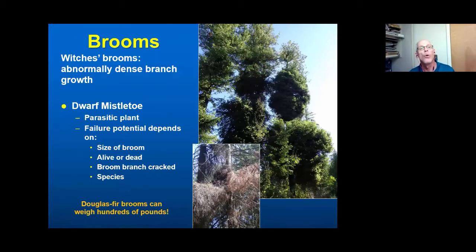Okay, so we're going to move on at this point to dwarf mistletoe brooms. And this also falls into that branches category. These are really only going to be a significant problem if you get really large, massive dwarf mistletoe brooms. And this happens most dramatically in Douglas fir in this area.